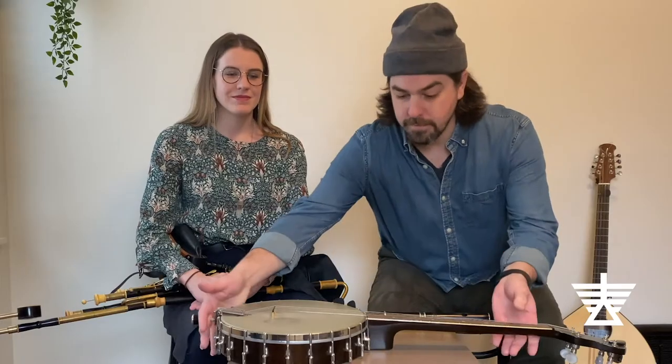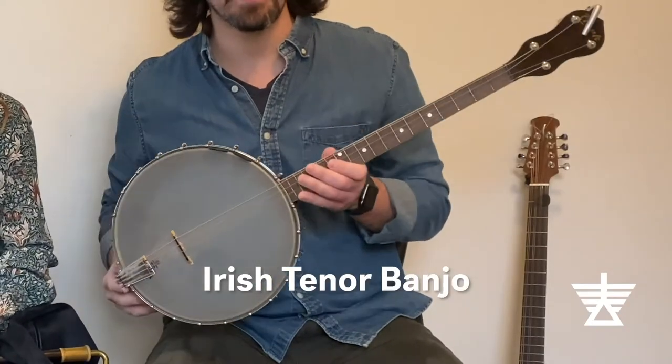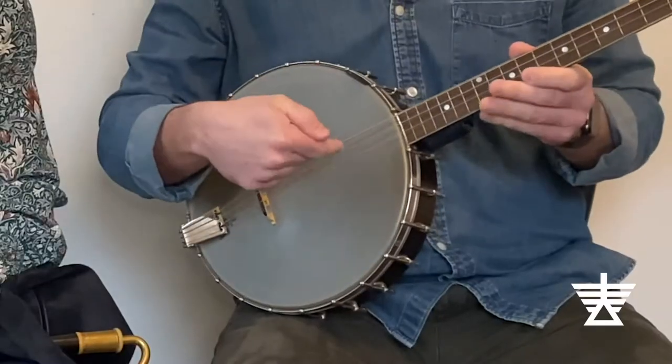So we'll start off with this one, which is the Irish tenor banjo. It's a smaller four-string banjo, so a little smaller than you might be used to seeing, and it only has four strings instead of five. And this one sounds like this.